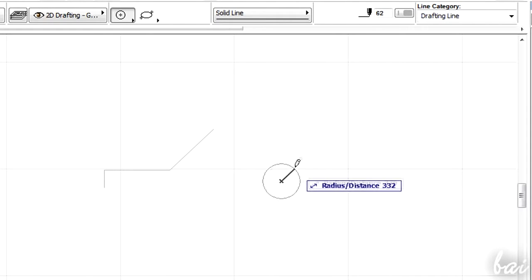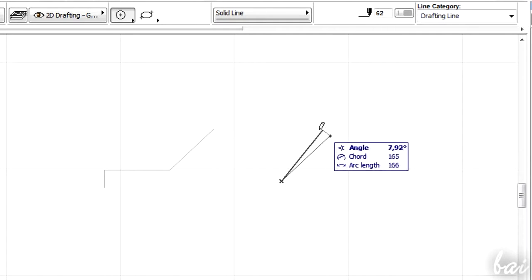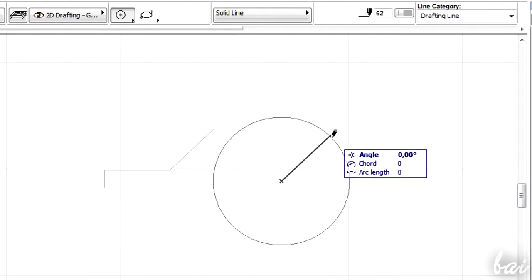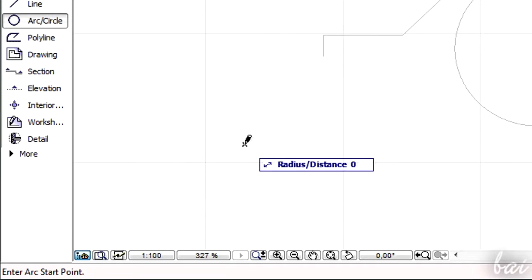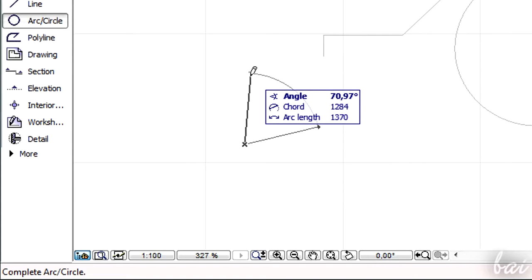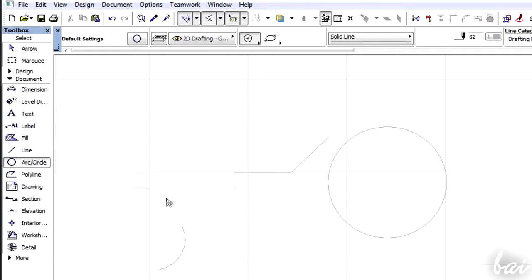In other tools, for example the arc circle, the method changes after the starting point. In this case, the software asks you to define the radius and then the length of the arc. Each step requires a click. Then, if you change your mind, you can undo the creation of the object by pressing Escape on your keyboard while drawing. To undo any mistaken action, press Ctrl and Z or use the Undo button in the standard bar above.